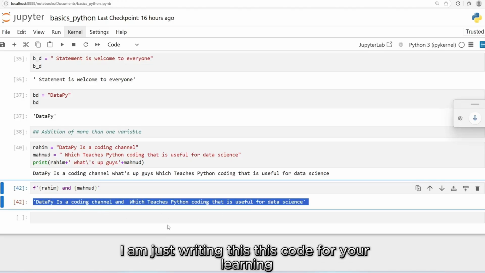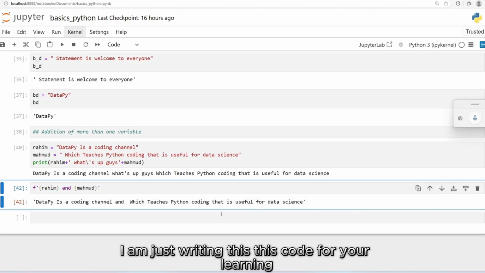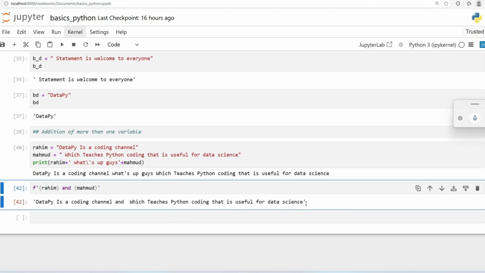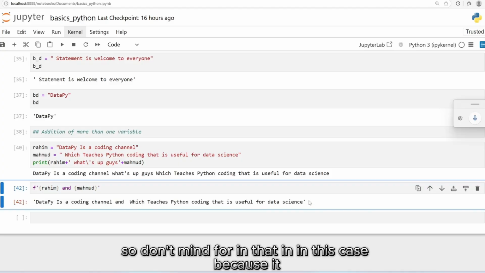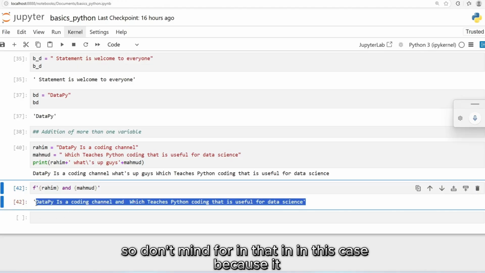I am just writing this code for your learning, so don't mind it in this case.